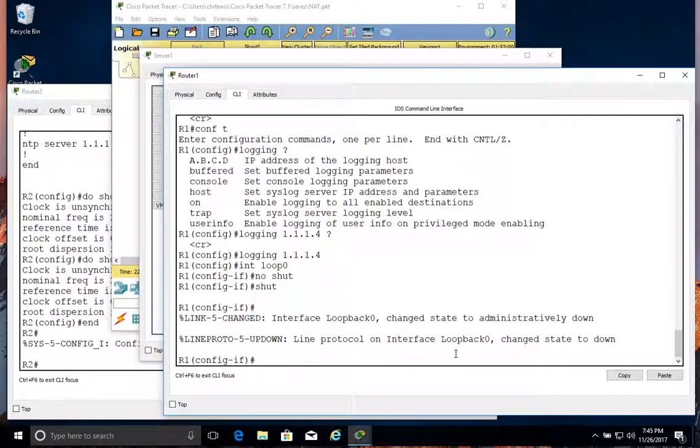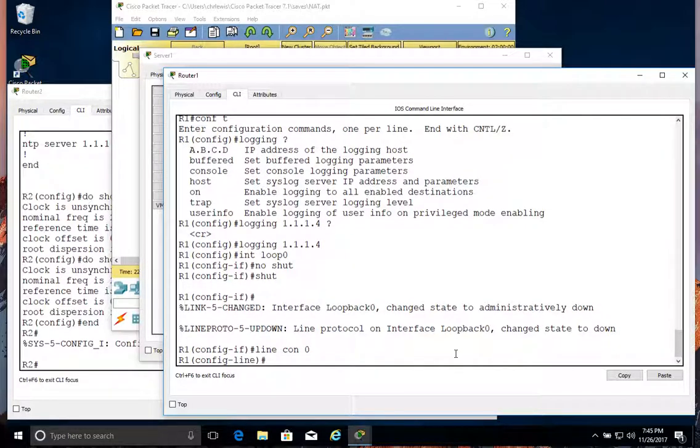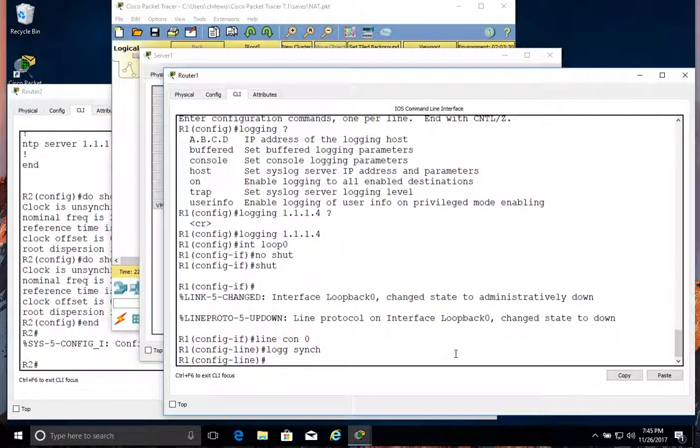There are some other things that you should be doing with syslog. When you have a console cable connected, we can get into the configuration of that console port by typing in line con 0. A very useful command is logging synchronous, and that makes sure that syslog messages do not interrupt our ability to write CLI.